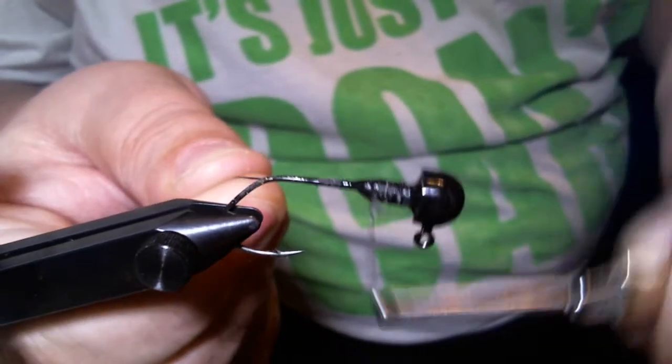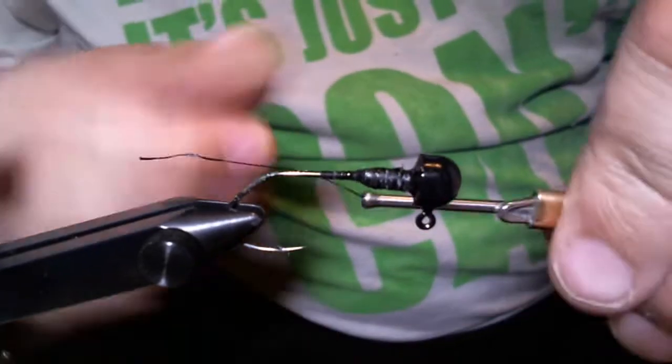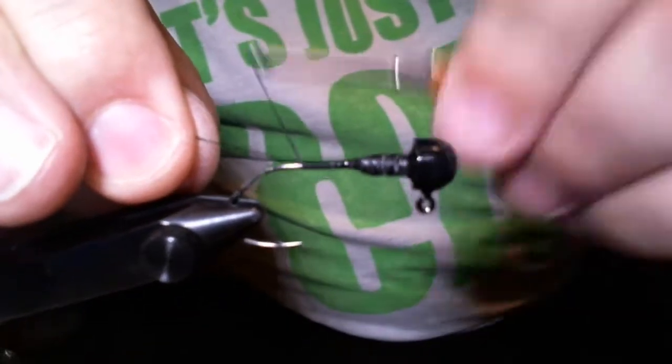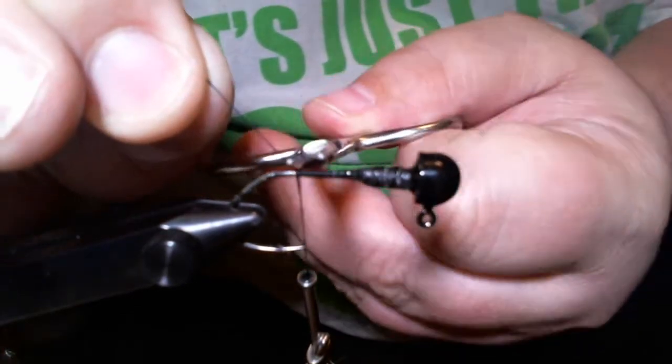I'm going to start making some wraps with our black 210 flat wax nylon thread. We're going to run it all the way down to the point of the hook and trim the excess off.